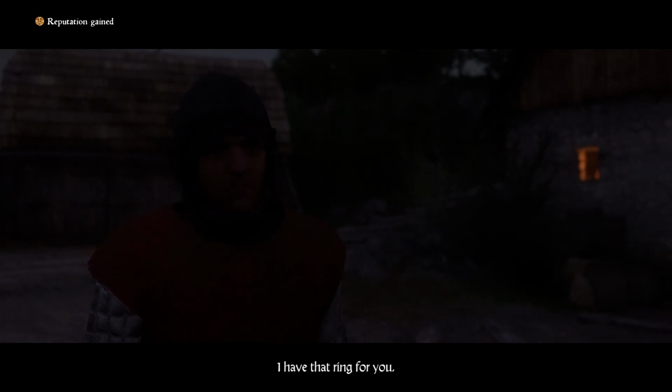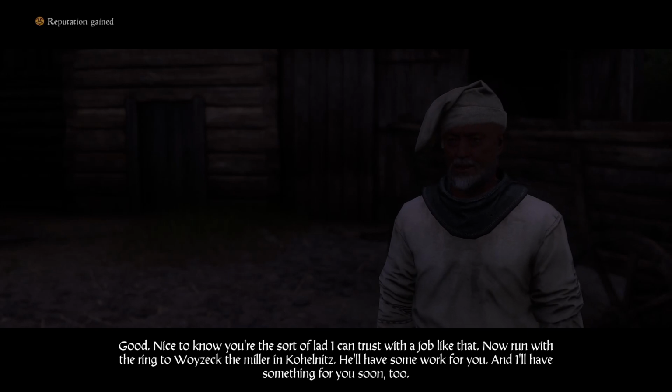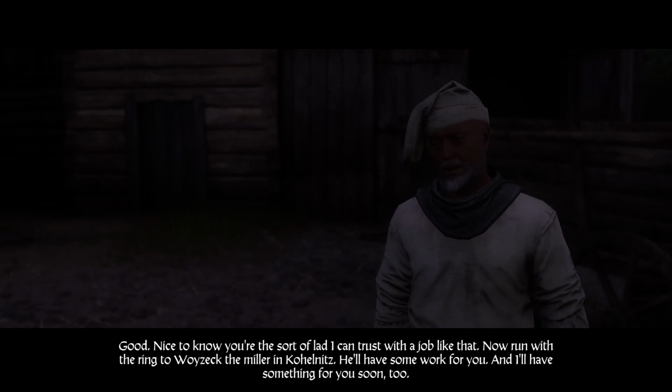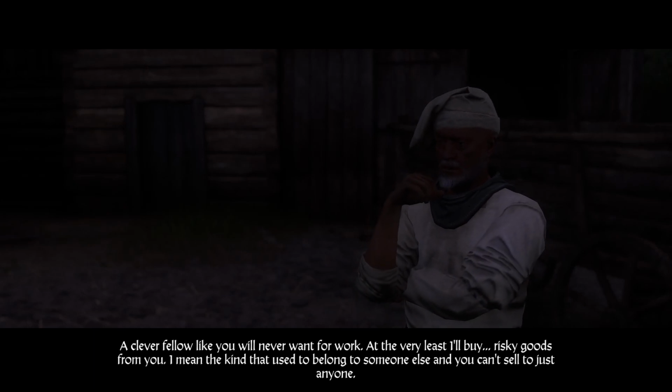I'll have that ring for you. Good. Nice to know you're the sort of lad I can trust with a job like that. Now run with the ring to Wojciech, the miller in Kohelnitz. He'll have some work for you, and I'll have something for you soon too. A clever fellow like you will never want for work.